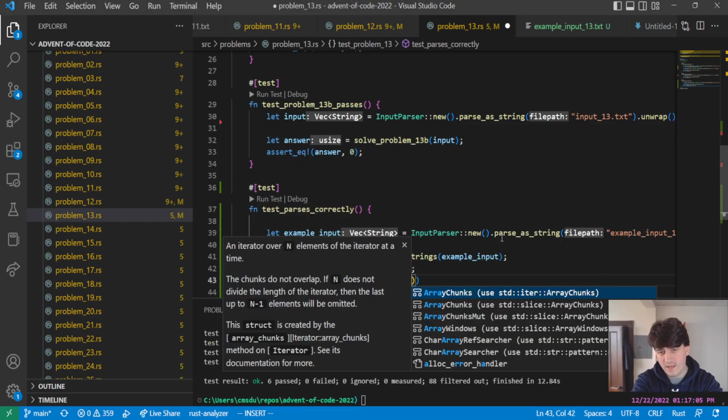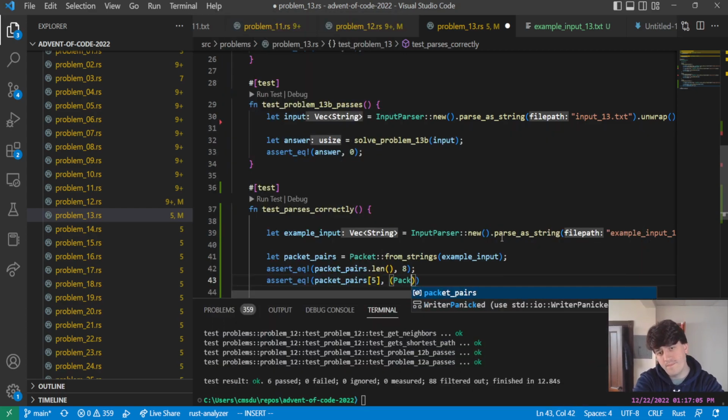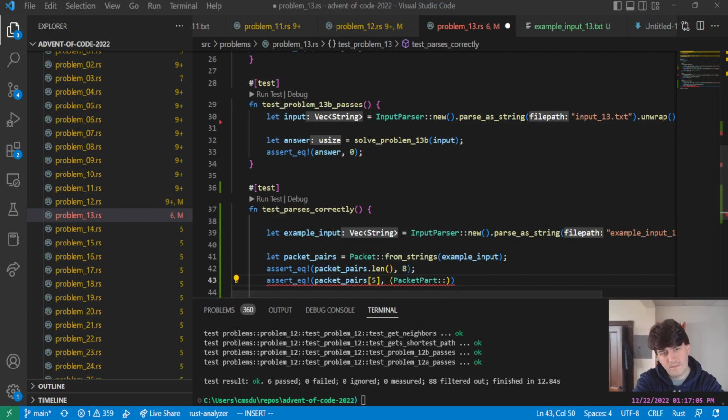So it's going to be like packet component, packet part, array or list, with nothing in it.